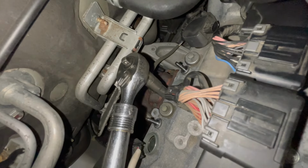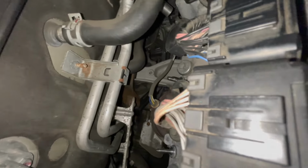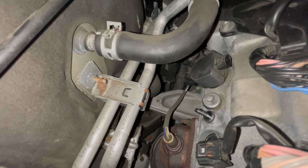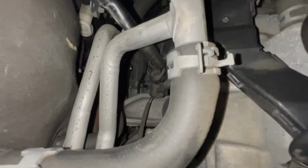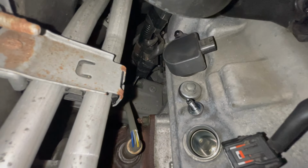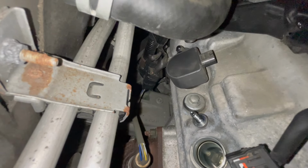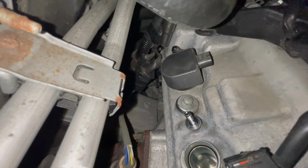Alright, the third one, which is gonna be a pain, just because. Might need to use an extension on it. We'll go ahead and see what we can do without doing so. All right, yeah, it looks like I might need a shorty. Know that there's metal lines that do make this not so fun. Like right now I'm currently blocked here. So let me see what I can do. Good job, Honda. You can make this one easy.